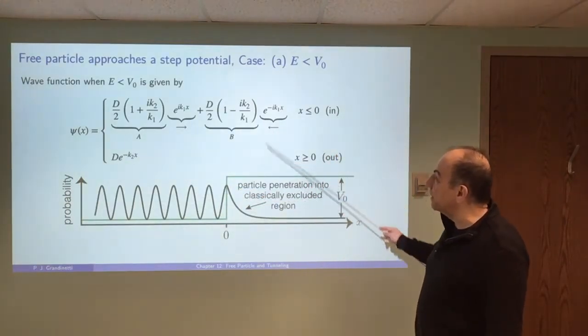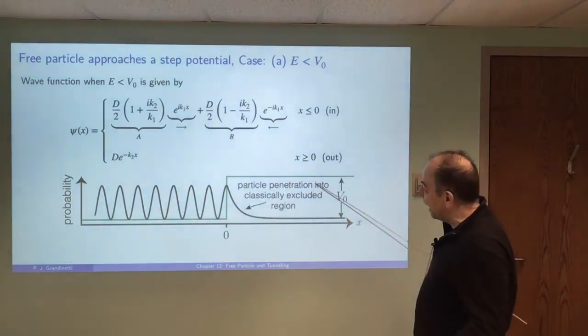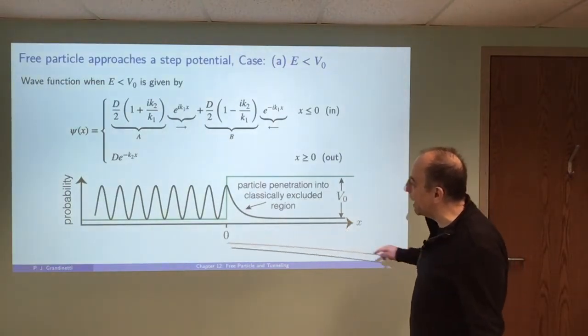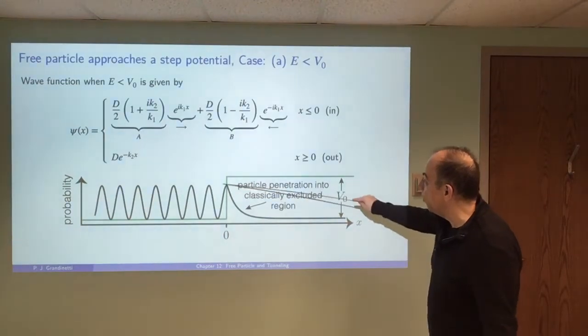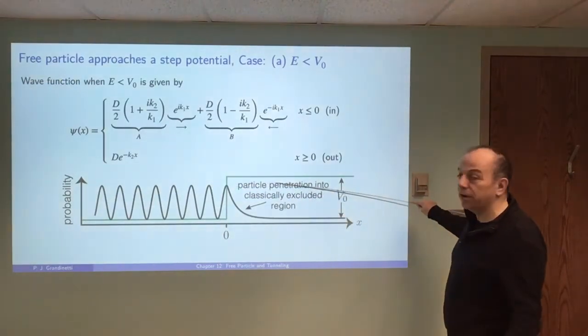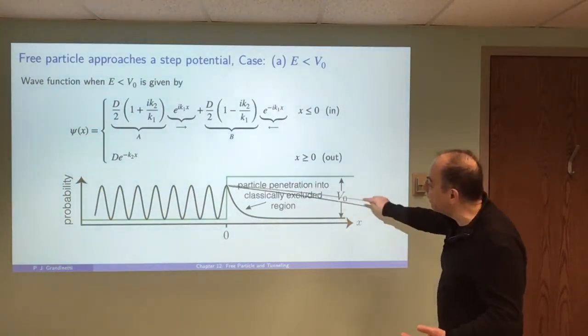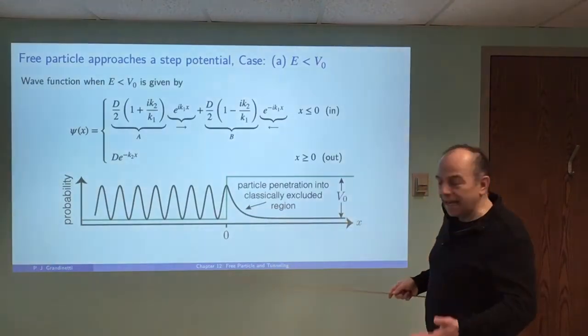And now if I take the wave function times its complex conjugate, I get the probability, and I can plot that here to give you an example. This is what we would expect: an oscillatory behavior here on the left where the potential energy is 0, and then where it reaches a region where the total energy is less than the potential energy of this barrier, the wave function dies down in an exponential decay.